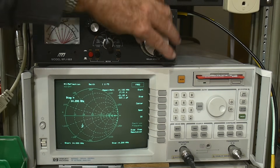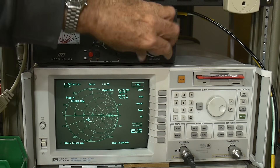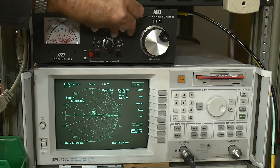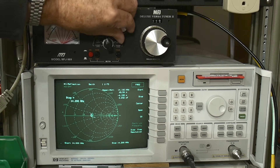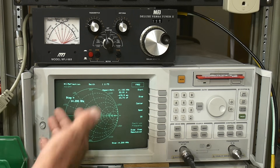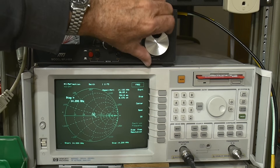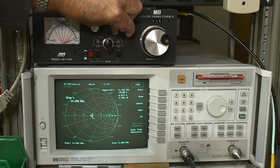Look at that — look at how fast that is to get over there! The Smith chart is actually one of the better ways to zoom in on the point of interest, because you can watch it move. Without any phase information it's really really hard to figure out what direction to move, but on a Smith chart you can just see: this one's going back and forth, this one's going this way.